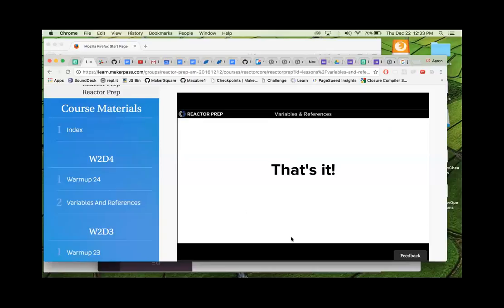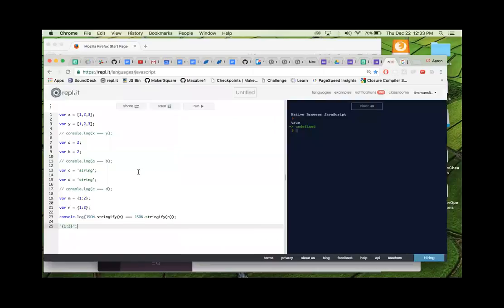Is stringify destructive? No, well, unless you reassign it. So like here, I'm just console logging JSON.stringify m. But if I said m is equal to JSON.stringify m, we're going to test that actually.